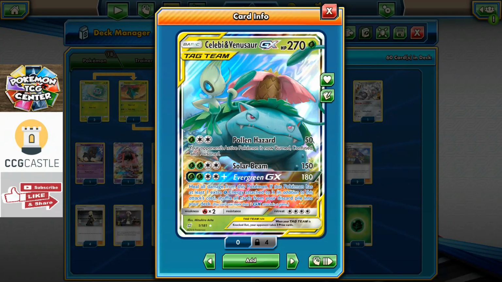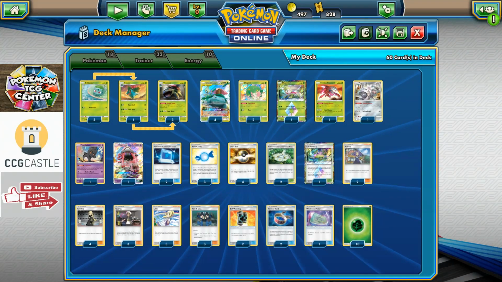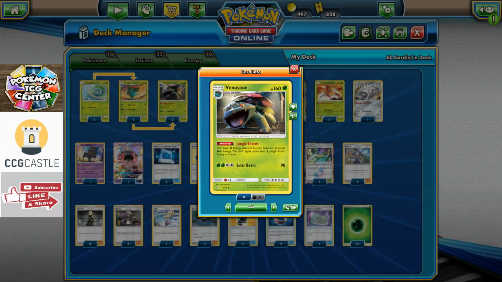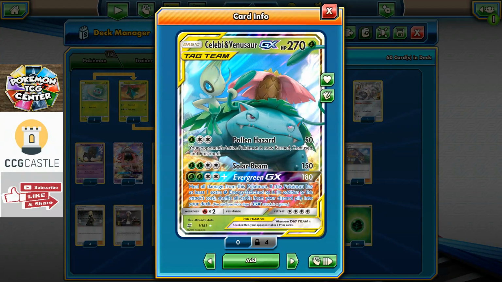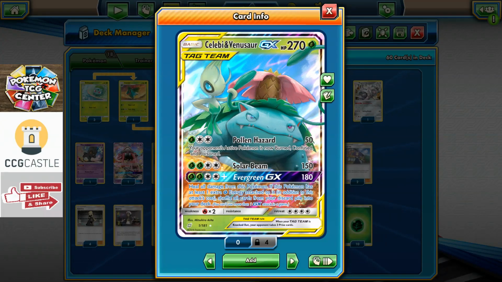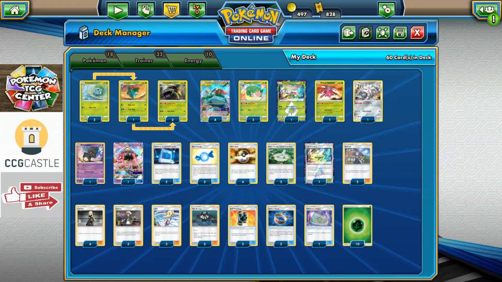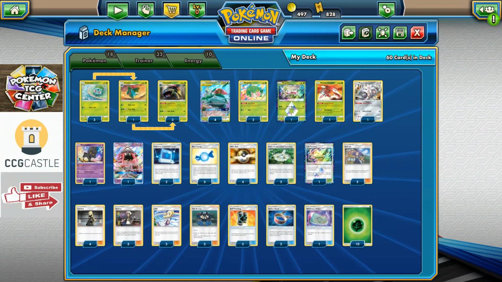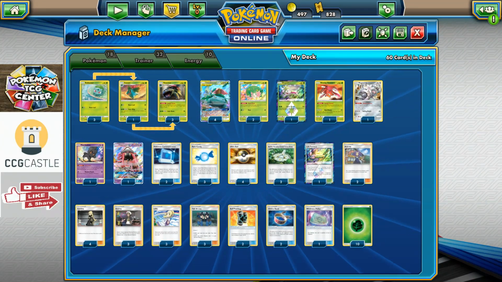So since this is a grass Pokemon, you can simply use your Venusaur with Jungle Totem, and then you can simply have one grass energy count as 2 of them, which means that turn 2 you can even start attacking with Solar Beam for 150, maybe even for 180 if you get lucky with the Choice Band. So theoretically this is a very powerful deck list that you can see in front of you.